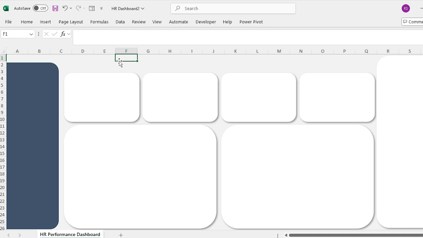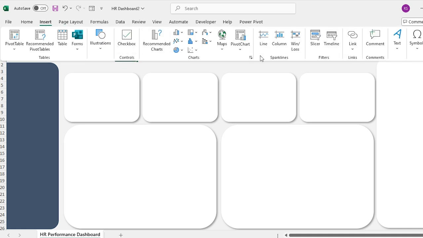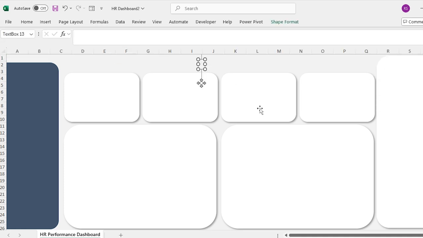Next, let's add some headings. Go to Insert, Text Box, and type Overview.